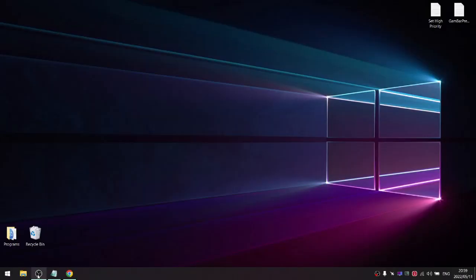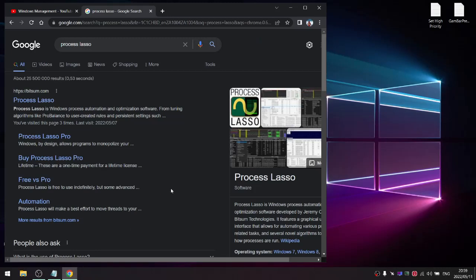Right, so there are programs that you can use to permanently set a priority class, such as Process Lasso. In fact, I used to use Process Lasso, but the problem with using a program is that you need this program to be running in the background for the priority to be set to whatever you select it to be. So it's going to be consuming CPU cycles as well as using vital system resources such as RAM. So it's kind of counterintuitive.